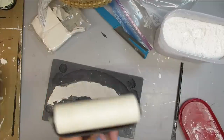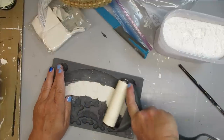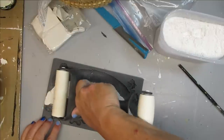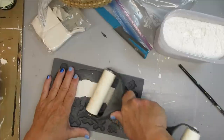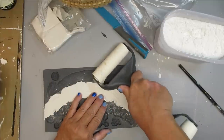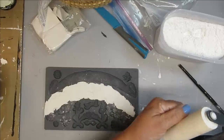I like to use this little handheld roller once I've got my clay in, and I'm just going to be rolling it around to make sure that the back of the clay, which is the top, what you see here, is nice and flat. Then I won't have any bumps and everything will lay smoothly for me. Then I'm going to take my finger and just pull off all of that clay from the micro rim.